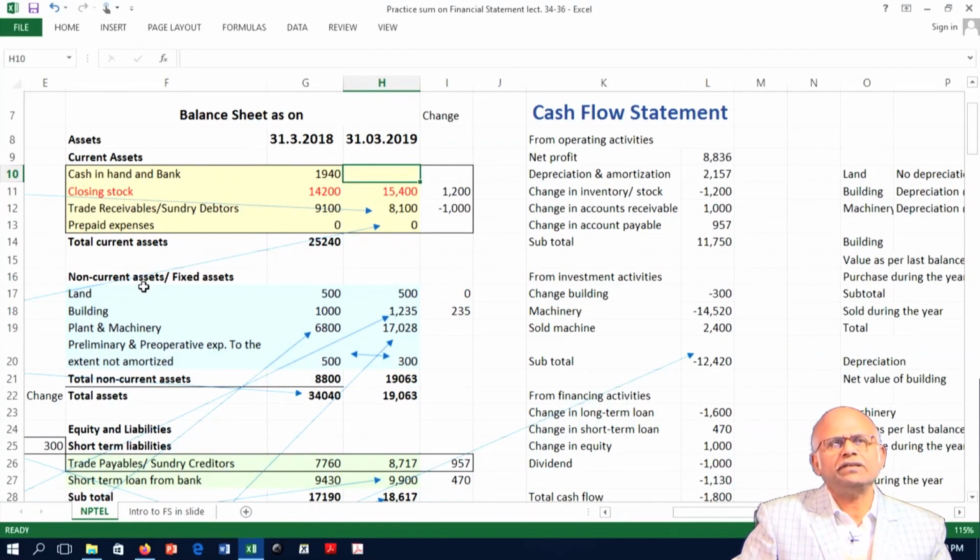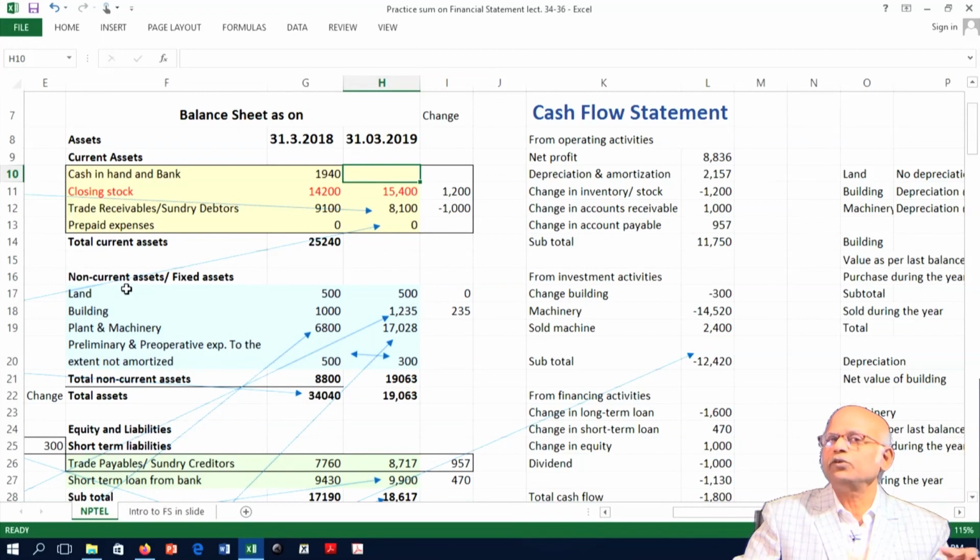Let us see the long term asset or non-current asset. This was a current asset, this is non-current asset. Land is not depreciated. So, while depreciating, even if somebody tells you depreciation of all the assets is at 10%, you should not make that mistake that land will be depreciated. Never, nowhere in the world is land ever depreciated.